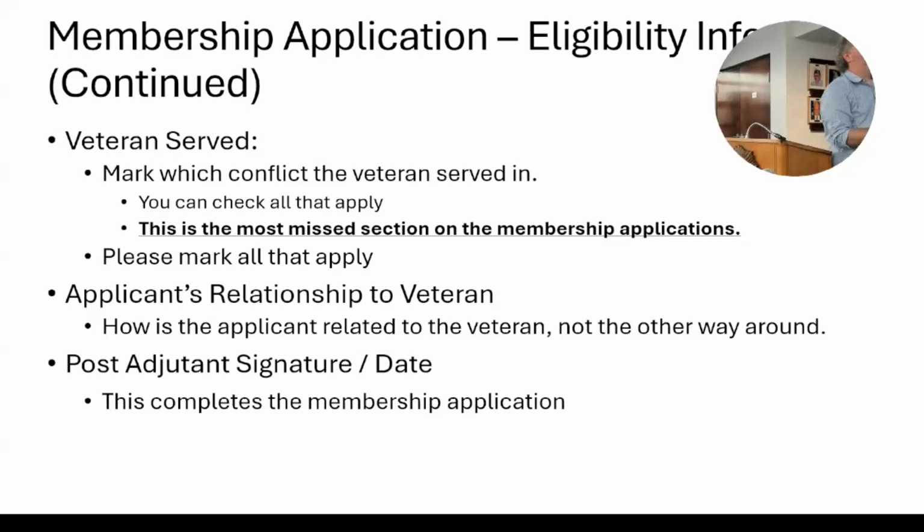All right, and then another signature that is required. This is a form that requires 2 signatures: the applicant's signature, and then the part to be completed by the American Legion adjutant, who signs to certify that the above named individual served at least 1 day of active duty during the dates marked above and was honorably discharged or is still serving honorably. That's why you don't have to send us the DD 214s, but the adjutant is going to need to see it to verify. Once this signature is filled in, the adjutant has told us this person is good, they've checked everything that they need to check, their qualifications are good, they have signed it, the adjutant has signed it, we can now add you as a new member to the American Legion. All right.